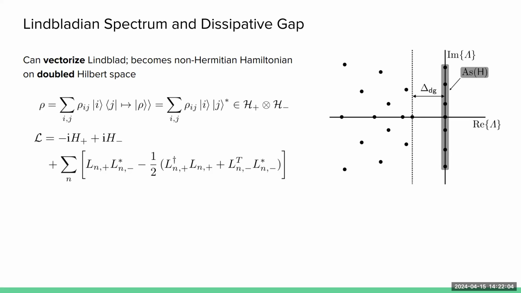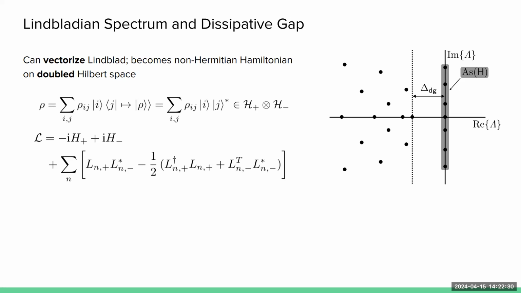And so explicitly, to do so, it's convenient again to switch to this vectorized picture using this Choi isomorphism, in which the Lindbladian becomes just like a non-Hermitian Hamiltonian in some sense. And we can diagonalize this Lindblad operator, which will generically have a complex spectrum. The key points are that the eigenvalues will always have negative real part since we have decay of the system.